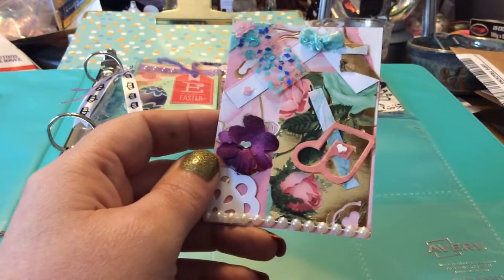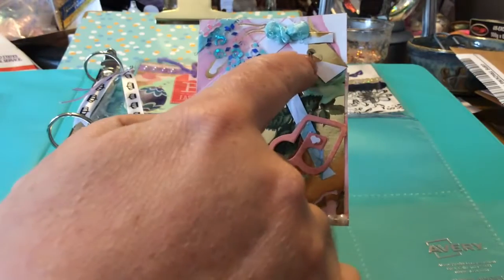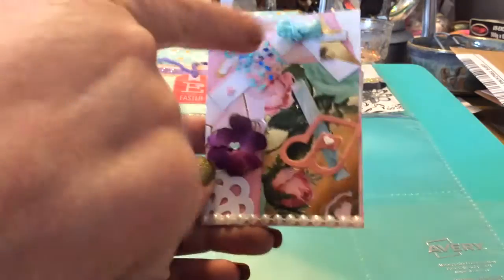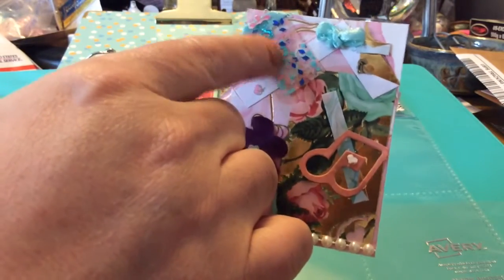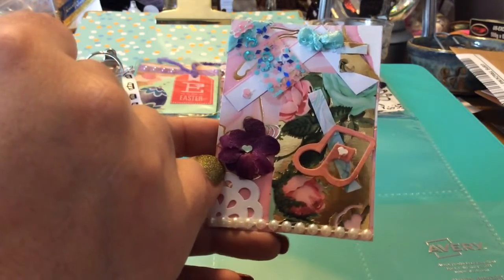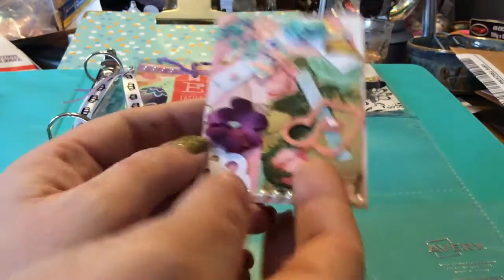My lighting is just so horrible today again, but she definitely layered it — that's super pretty. I like how these look like little mini envelopes, that's really pretty. She took some glitter and put it between some tape — that's cool, I never would have thought to use it like that. It's really pretty because it lets you texture your glitter on there, plus it also makes it safe so it's not falling off. That's a really awesome idea, so thank you for that.